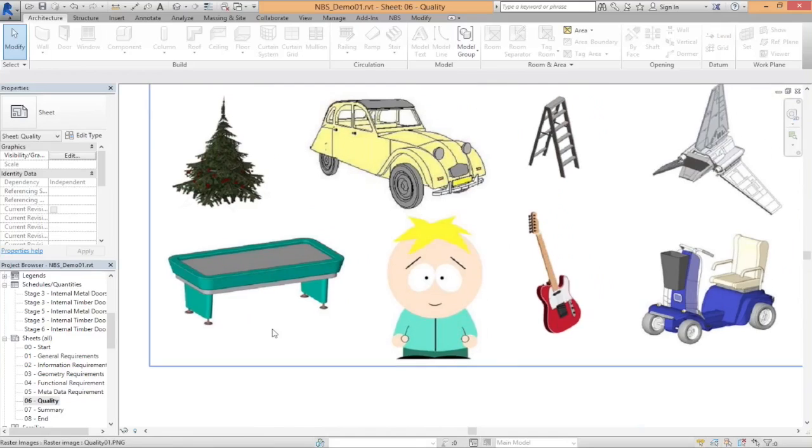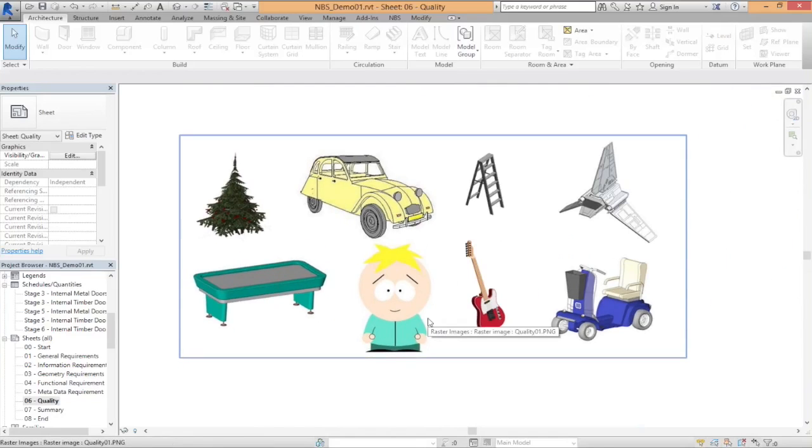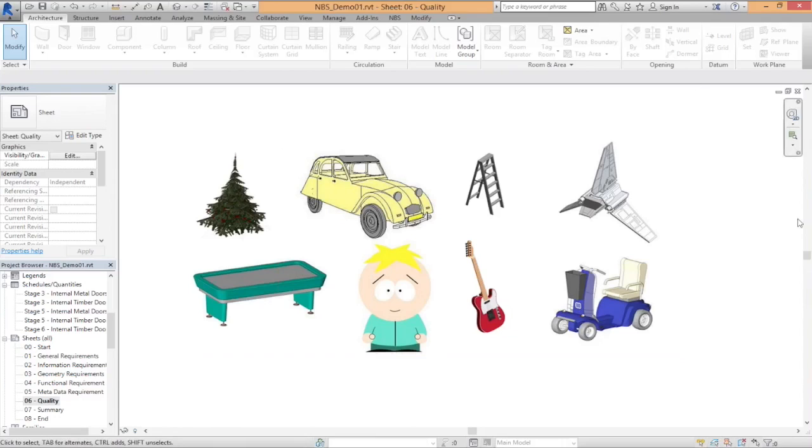There's lots of objects available on the web. There's a few there that are perhaps just more of the fun types that you can find. Because there's lots of objects available, there is inevitably quite a varied approach to how these objects are authored. And unfortunately, that lack of standardization really undermines what we're trying to do with BIM, not just in the UK, but worldwide. There is a real need to standardize BIM objects so that they can be trusted, relied upon. There are some objects that you wouldn't want to go anywhere near, but there is a growing quantity of good quality objects that architects and designers can trust.